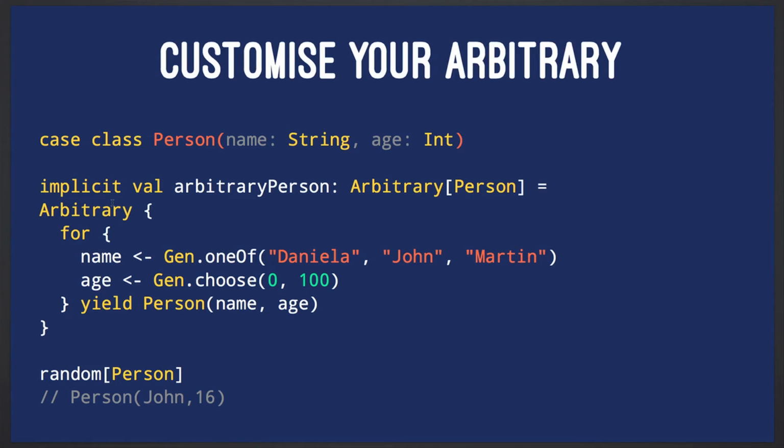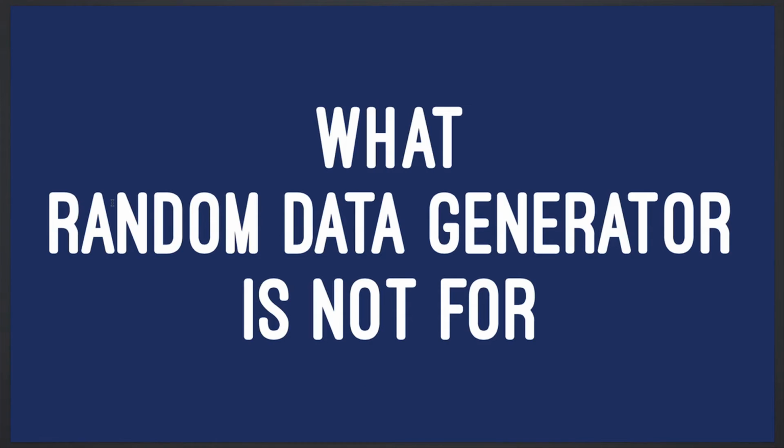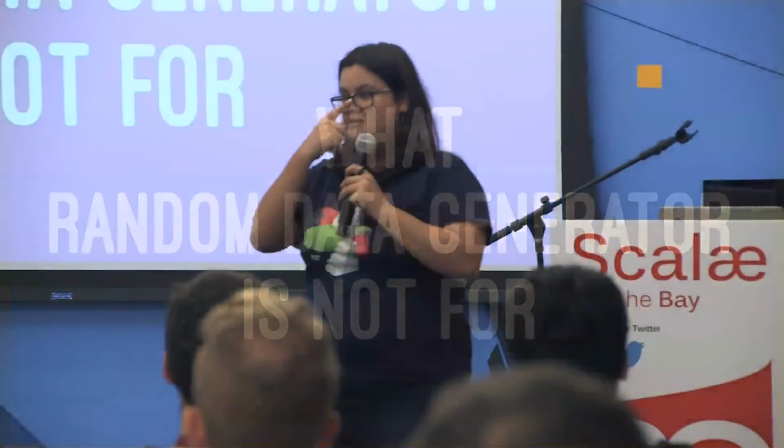90% or probably 95% of the time, ScalaCheck will be enough. But obviously, you do need to be aware of making sure that your data is reasonable. So actually, ScalaCheck is not a library for random data generation. And this is really weird because my talk is actually called exactly that way. And the library is actually called random data generation. So ScalaCheck is not a library for generating random data.